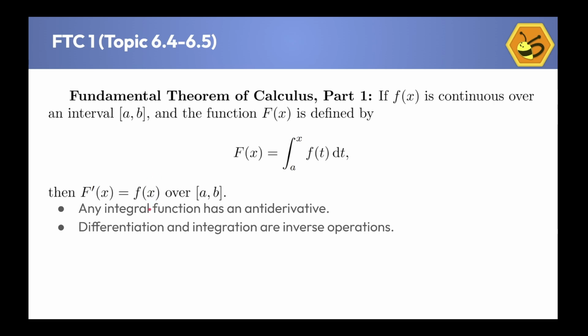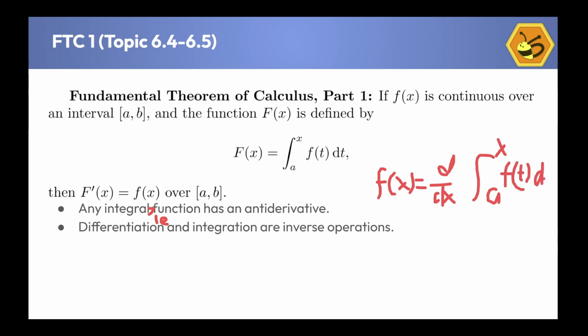This means that any integrable function has an antiderivative, and differentiation and integration are inverse operations, because this means that f(x) equals d/dx, which is the differentiation operation, of the integration operation from a to x, f(t) dt. So if a function goes through integration and differentiation, then it will become itself again. This is what this means.